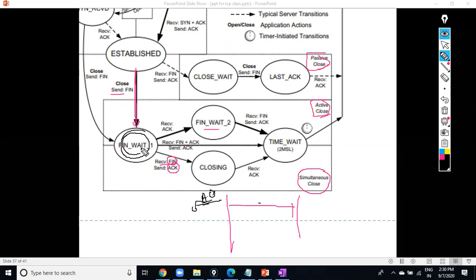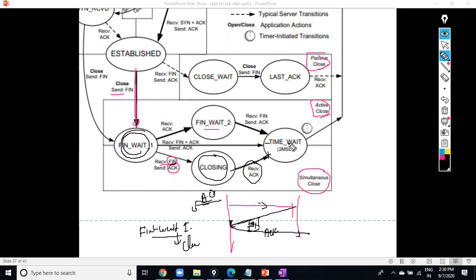I was in the FIN wait 1 state. FIN wait state, immediately at the same time, actually I'm expecting an acknowledgement, but I'm receiving what? I'm receiving FIN also, because this is at the same time. So I received the FIN here. So when I received the FIN, immediately I'll be in which state? I'll be in the closing state, because I received the FIN now. So for this FIN I have sent the acknowledgement, but I'm still waiting for my acknowledgement. So finally I received the acknowledgement and I'll be in which state? Time wait.